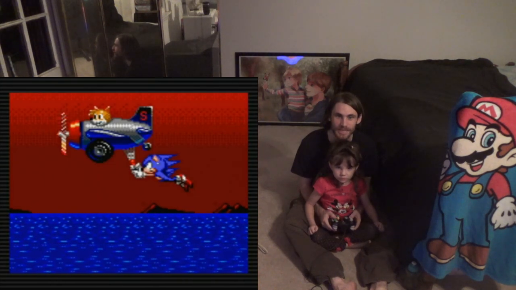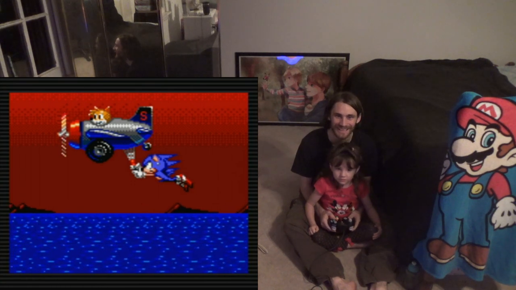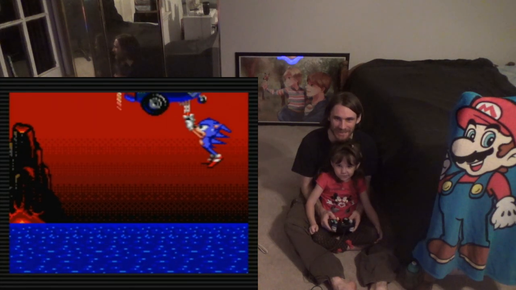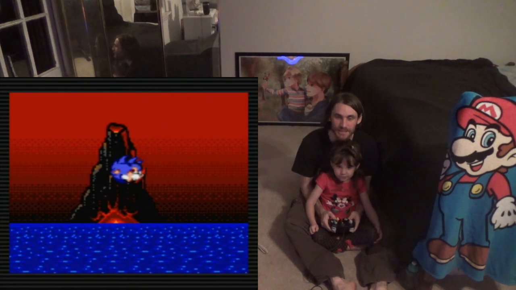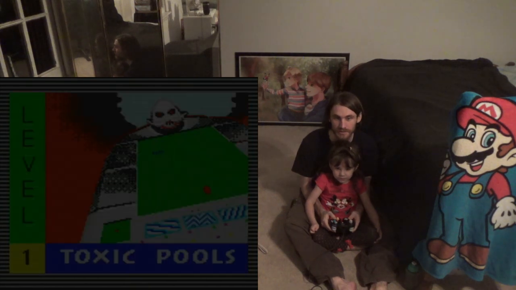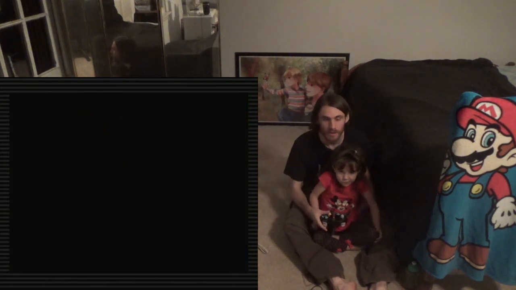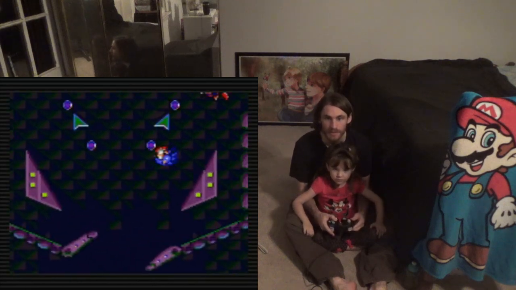Sonic and Tails! Oh, Tails. Those teeth. It's supposed to be a smile, but they made him look like he had an evil grin. This was made for a very small screen. Toxic Pools. Okay, so this is for you. So you use the control stick. Oh, buttons. Like that.